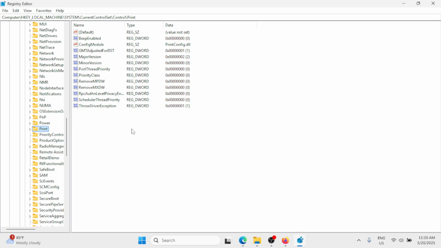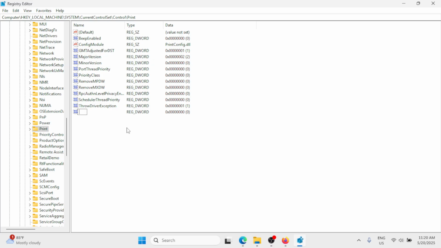Then on the right pane, you have to make a right click. Again, it's right click and then select New. Select the word DWORD (32-bit) Value. And here you just need to simply follow me for the name that we need to put in the new value.